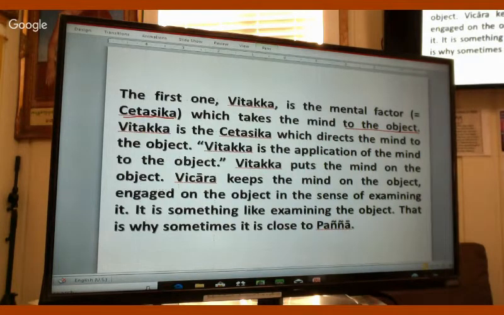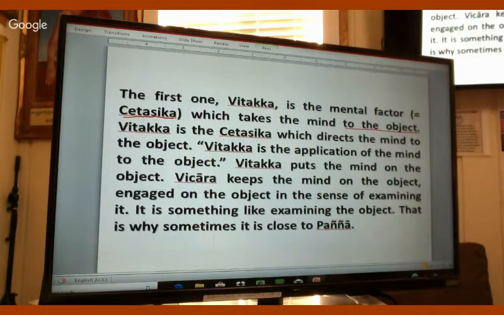So you need to understand sense sphere consciousness. If you don't train, then generally in your daily life you just see, hear and think, without mindfulness. At that time the sense sphere consciousness also has Vitakka, but it is not very powerful. If you practice meditation and try to focus on the meditation object, Vitakka is trained with mindfulness. That's why Vitakka becomes bigger and more powerful.